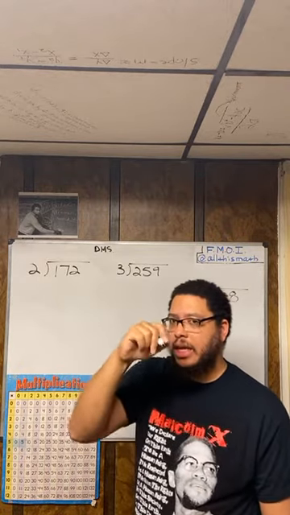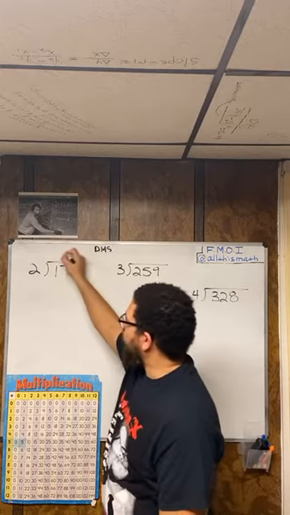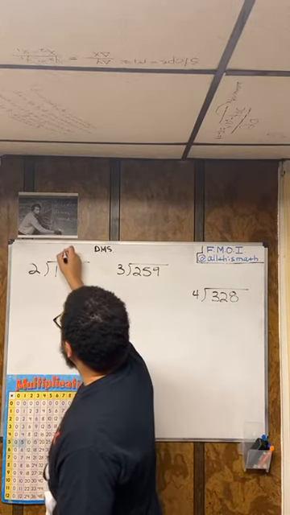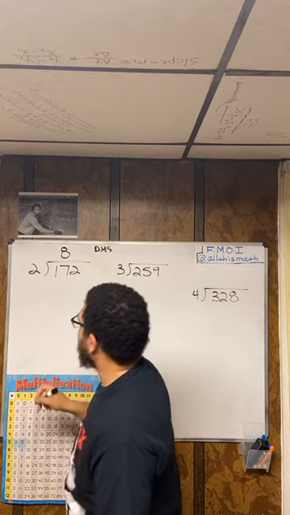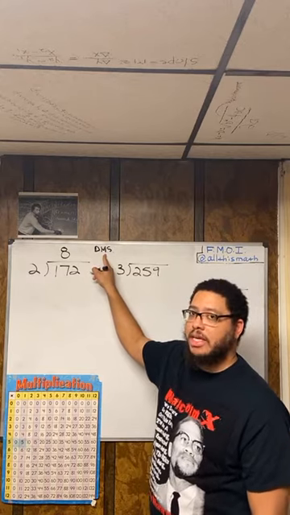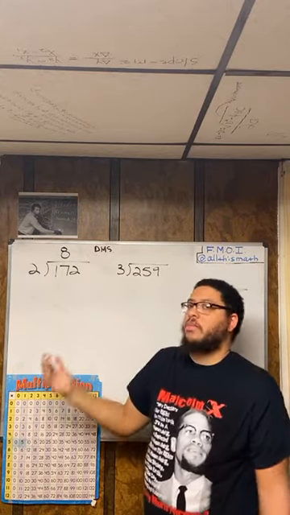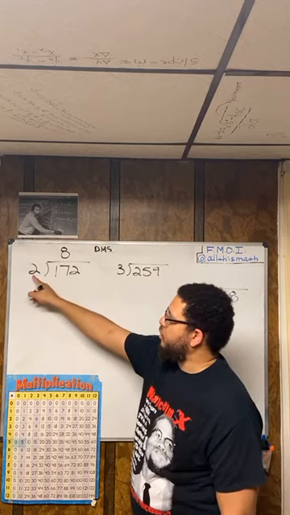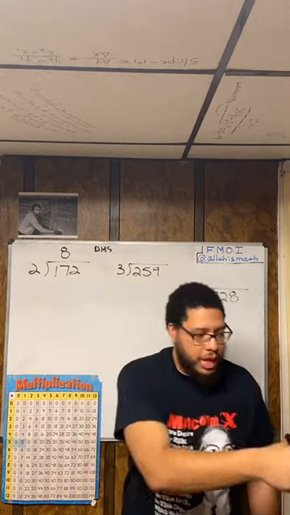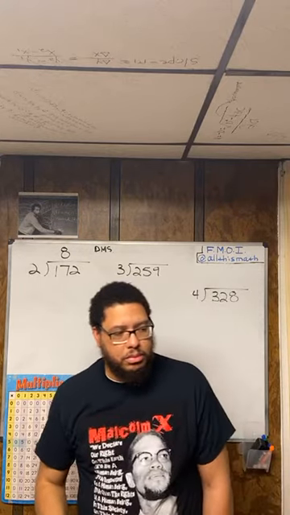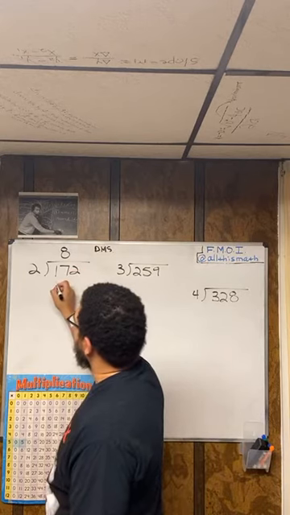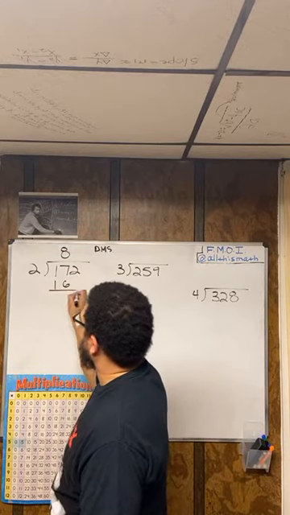So you're going to take that 8, that's going to be part of your quotient, which goes above the house, right? Or above the long division bar. And you write that 8 above the 7, right? Now that's our division step. The M stands for multiplication. So now what are we going to multiply though? We multiply the divisor by that number. So 2 times 8 is, Asada, what's 2 times 8? 2 times 8 is 16. Yes, 2 times 8 is 16. So then you take the 16 and you write it right here.